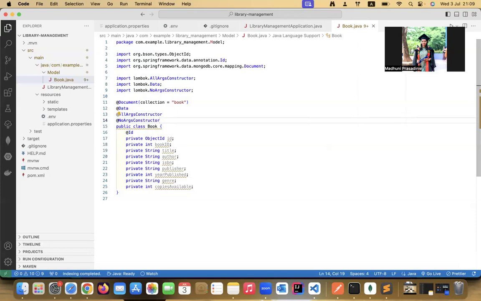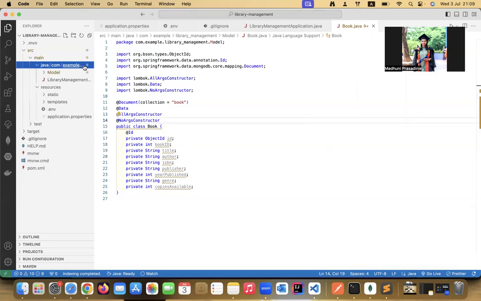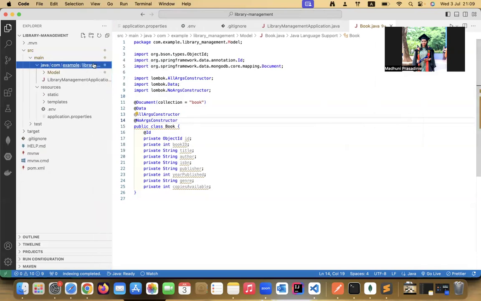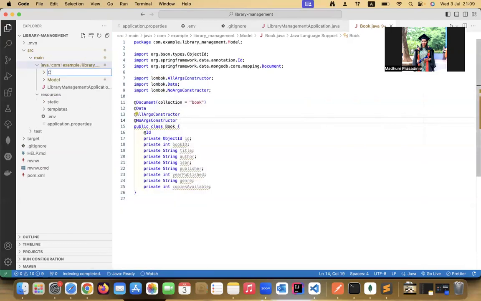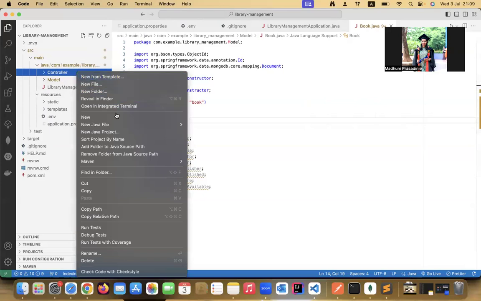So the next thing is we have to create the controller, right? To have the controller, let's create a folder first in the library management, called controller. So we can give all controllers within that.